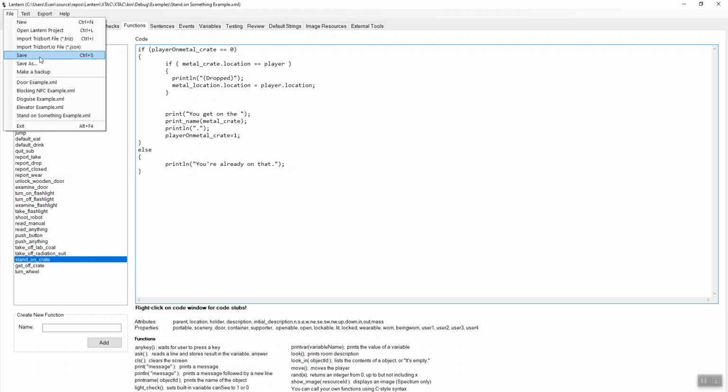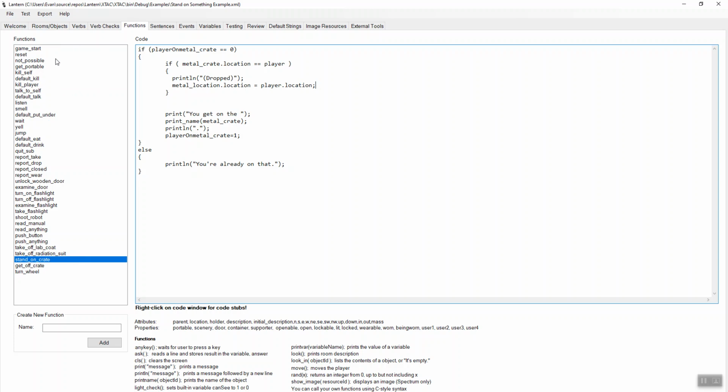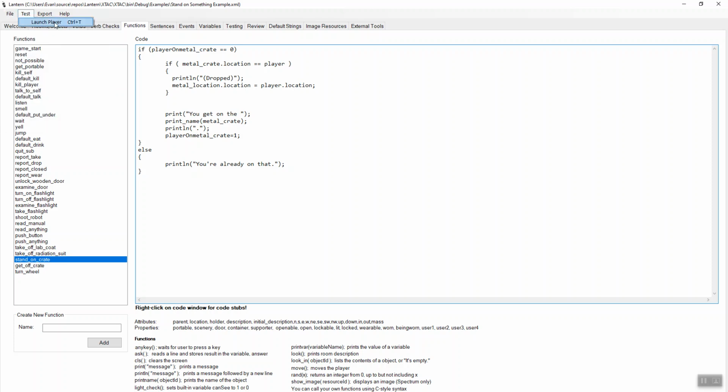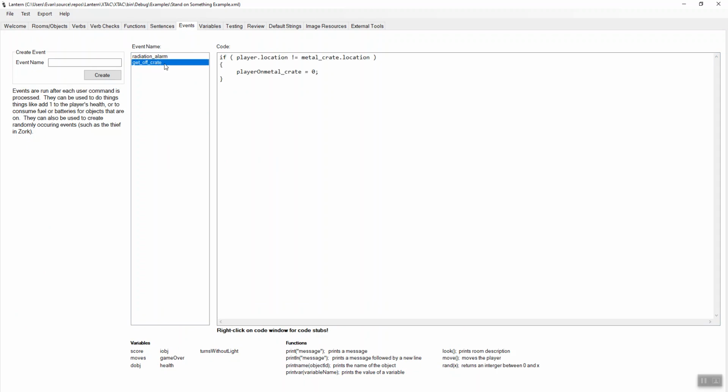we have to drop it. That also might apply to, like, if we try to take the metal crate, we probably want to make sure that we're not standing on it. I don't know. Or we've got that event, right? We have that event we could go look at. Let's go look at our event. We have our get off the crate event. So if the player's location is not the metal crate's location, then, oh yeah, that would clear itself anyway. So if we pick up the crate, then we're automatically off the crate. That works. Cool.